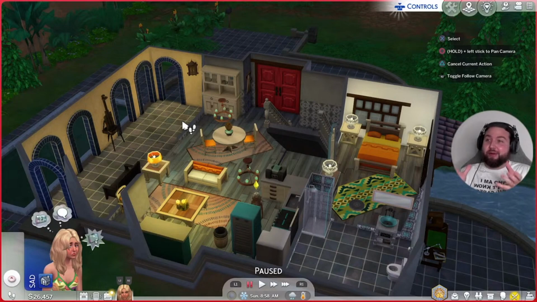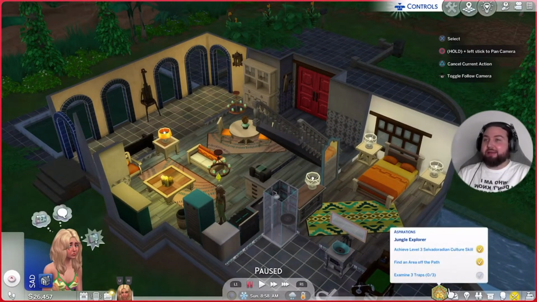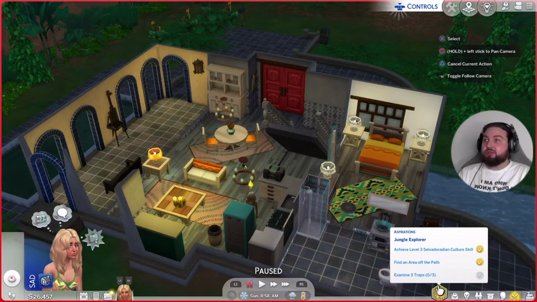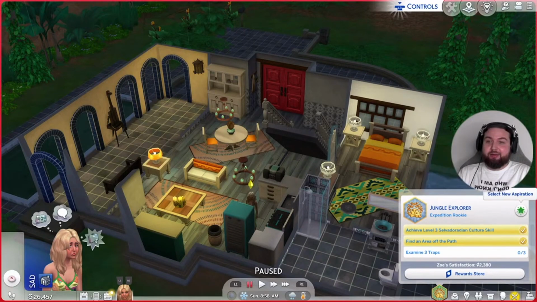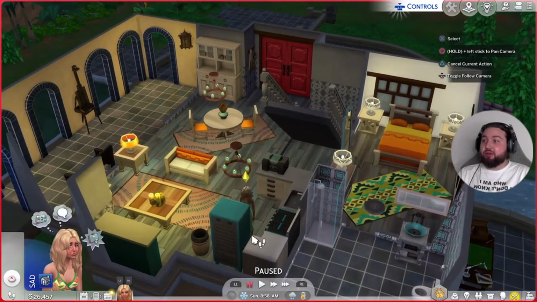Together with the miniseries inspired by the glitch, it's also a review for Jungle Adventures, because I recently got this pack to review in my randomizer wheel that I use to decide which pack I should review next. In order for me to get the new pack, I need to finish this and learn more about it. I didn't find a better way than actually finishing the aspiration that comes with Jungle Adventures, which is called Jungle Explorer. We are currently on the first part of it still. We need to examine 3 traps and travel deep into the Belamisia jungle. We still haven't reached it, and this is something we're going to do today.